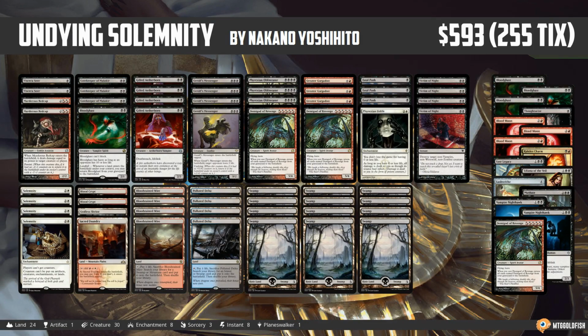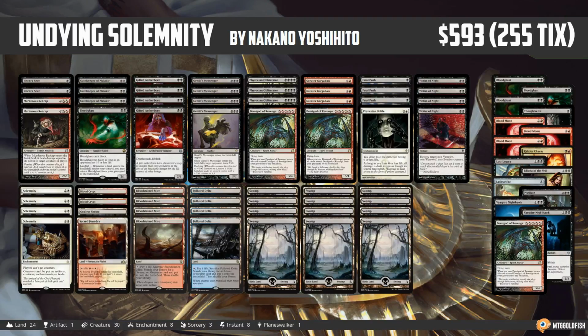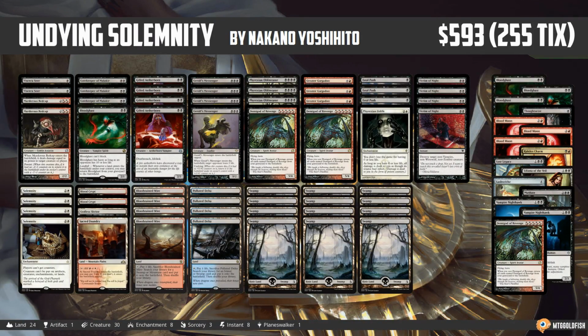So this one comes to us from Nakaano Yoshihito, who took it to an undefeated finish in a small Japanese tournament. So congrats to Yoshihito on a super sweet deck.